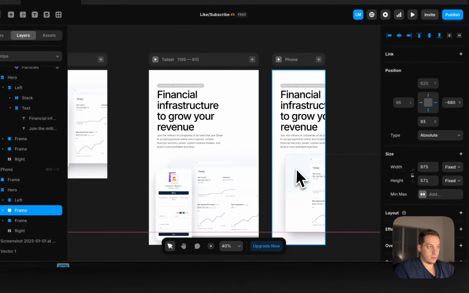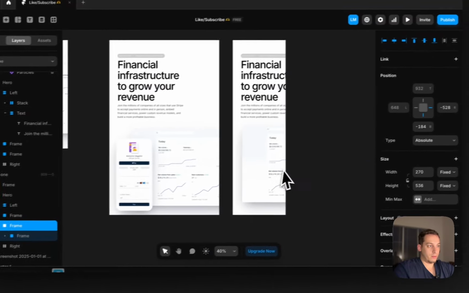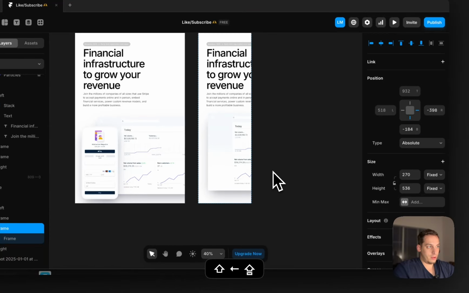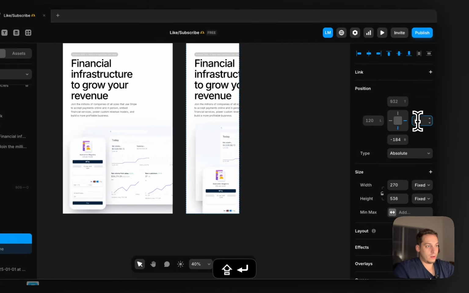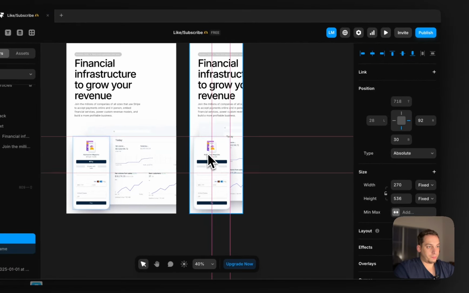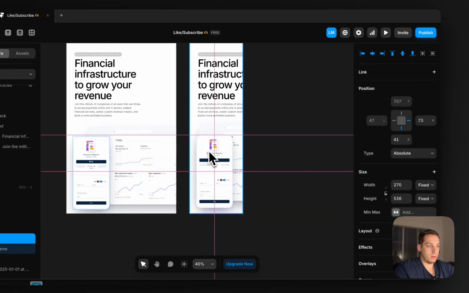Maybe this one going like this on the side. And for the phone, we can try to maybe put 0 here, save us some time, and go like this, maybe in a way like this, right?